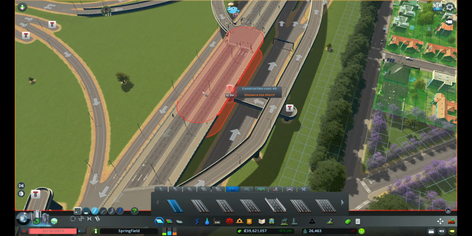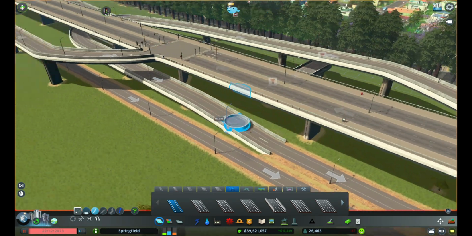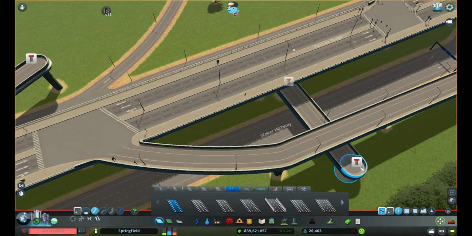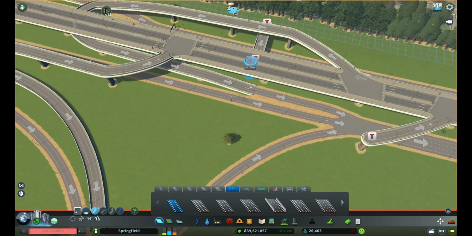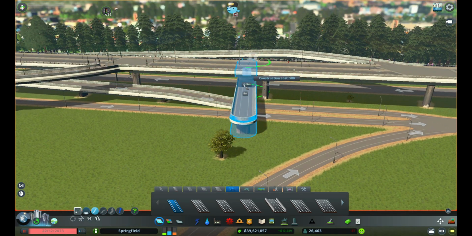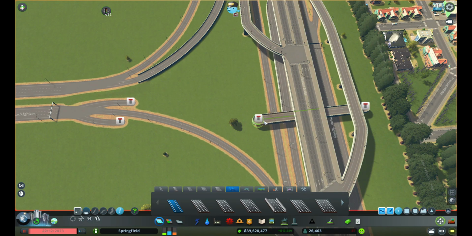Now I'll be building the slip lane from the east side highway towards the south side highway, and this is going to be a bit tricky because there are a lot of bridges built already. So let's fiddle with the Move It mod and see what we get.